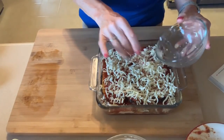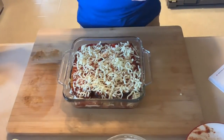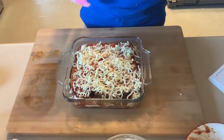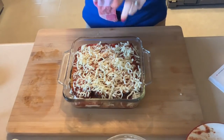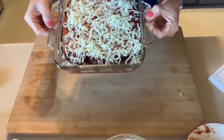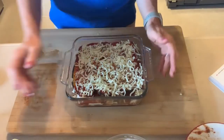And we are going to cover it with foil, and we are going to bake it in a 400-degree oven for 20 minutes. We're going to uncover it, let it bake a little bit longer, about 8 minutes, until the lasagna sheets are definitely all the way cooked. And then we're gonna let it sit for 10 minutes, and then we'll be able to cut it. So there is our Hungry Girl eggplant lasagna. Can't wait to show you what it looks like when it comes out of the oven.